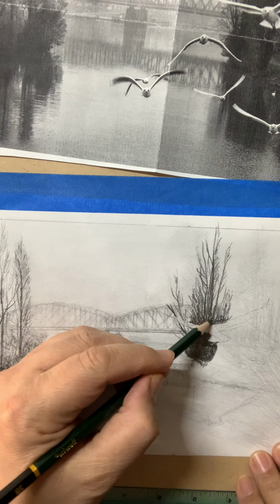I've got to switch pencils. I'm noticing that one wasn't getting dark. I was like, hey, get darker. And it was like, no, I'm not getting dark. I'm a number two, dude. Get a B for that stuff. So I did. I grabbed my B. I'm talking to myself again. Darn it. All right. So I'm going to sharpen again.